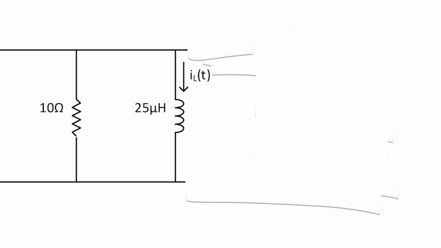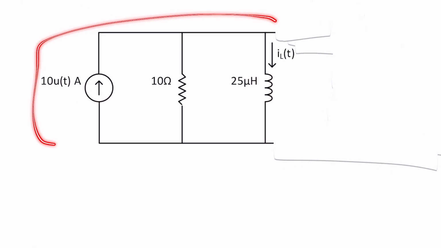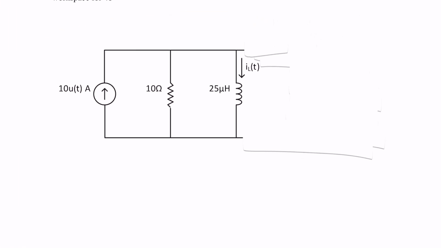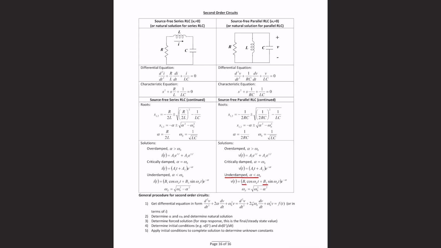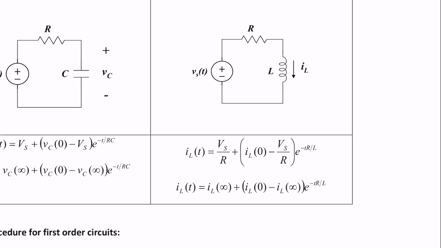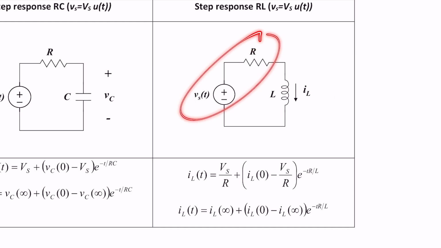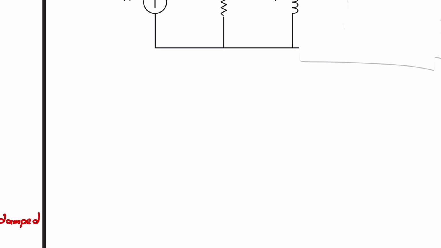Okay, so now that we've cleared up the circuit, what do we have left over here? Well, this is another simple parallel first order circuit with an inductor, right? We have that on our cheat sheet. Where do we have it? Right here, right? So we have our inductor, we have our resistance. We just need to get it into this form. But once we get into this form, we can use these equations, right? So let's get into the right form.